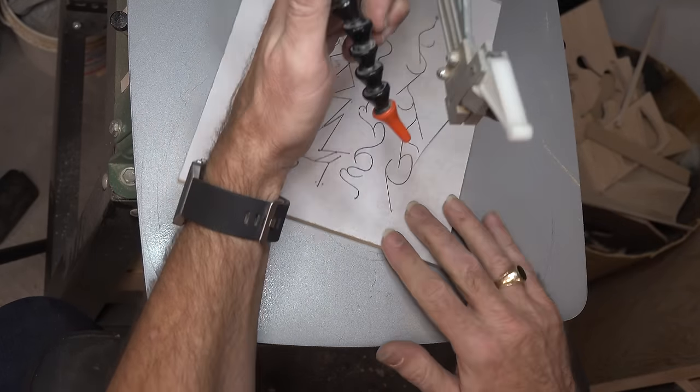If you're taking this video as a tutorial and you want to learn scrolling, that is great. Take the time to learn the skills you need to do it properly, and don't set your goals outside of your skill zone. If you cut a piece and you think it looks like crap, I promise you there is a scroller out there somewhere that will look at it and say, 'Oh my gosh, I wish I could be that good.' Take that piece, hang it on your wall, and be proud of the accomplishment you made in learning how to do that. And then if you're not happy with it, strive to do better the next time.